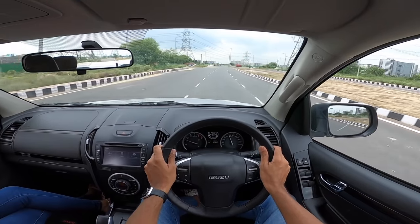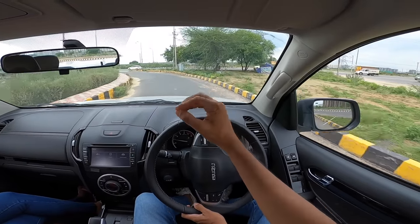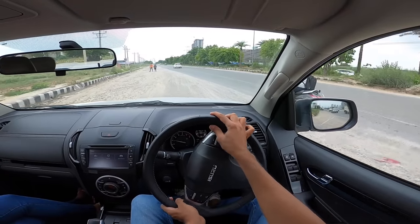I would say this is one of the most overhyped cars I have driven in recent times. This should have been priced at least a minimum 5 lakh cheaper. So that is how it is, unfortunately. Can't change much about it.